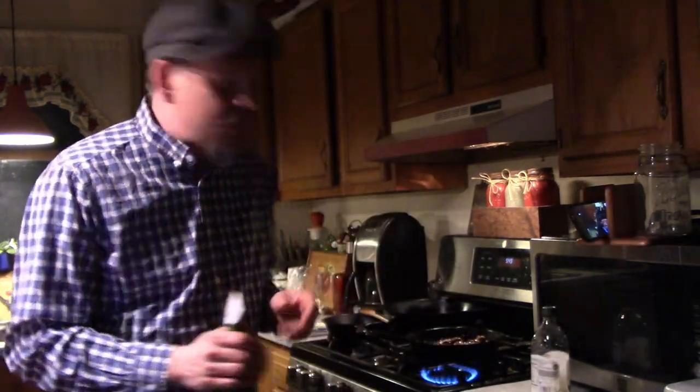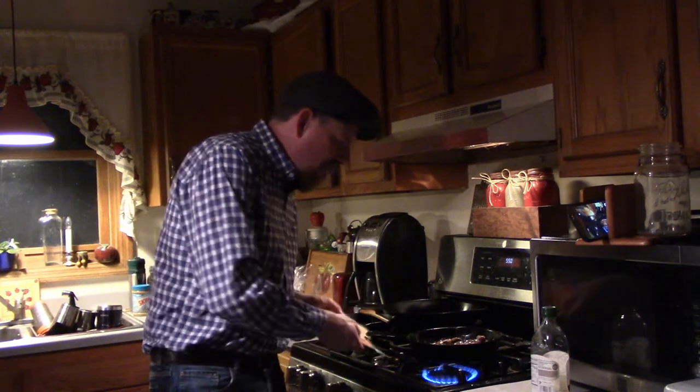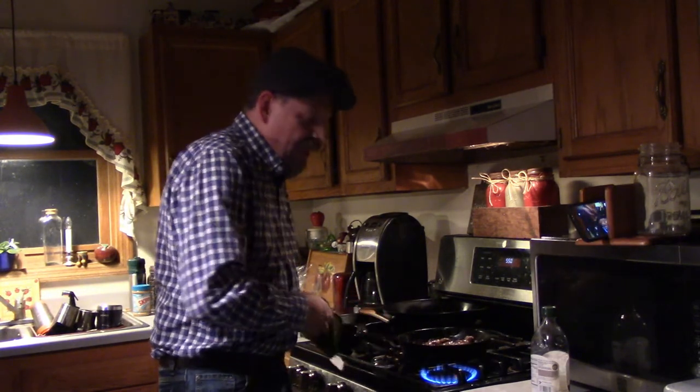All right, so I've gone ahead and cut all of the meat up into smaller pieces, as it said. Everything looks really, really good. So I am going to pull this off the heat here and plate it up, and then we're gonna try out some pig heart tonight. Smells great. I wish I had smell-o-vision. You would be blown away by how great this smells. If it tastes anywhere near as good as it smells, this is gonna be a winner, winner, pig heart dinner. So let's check it out.